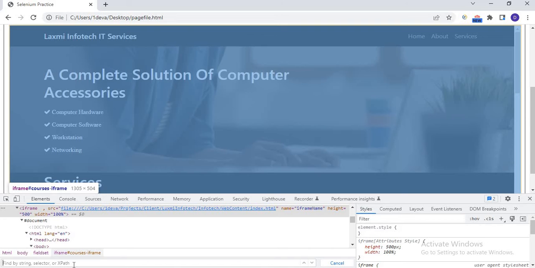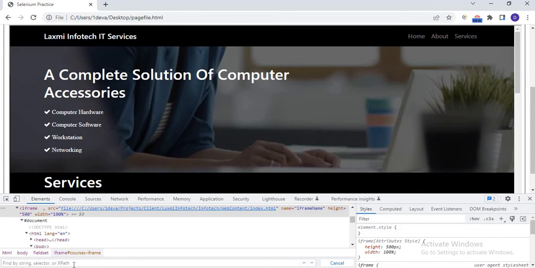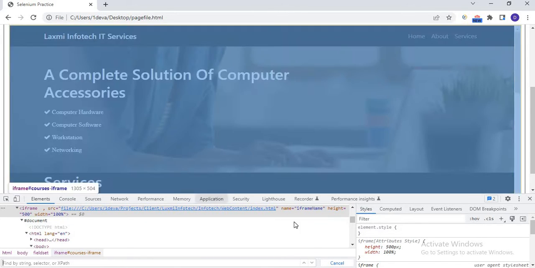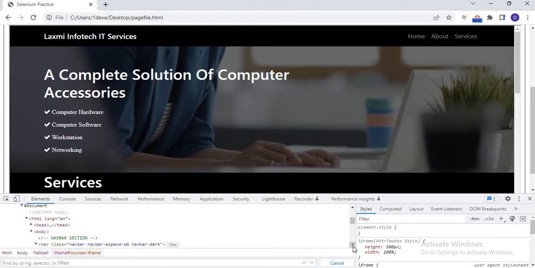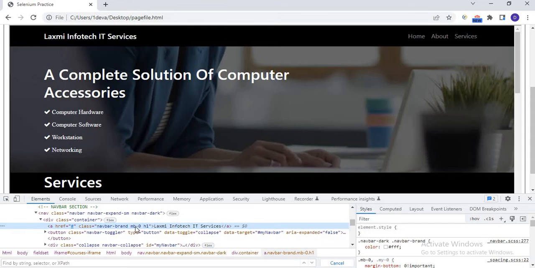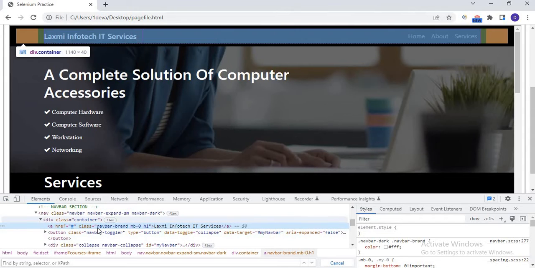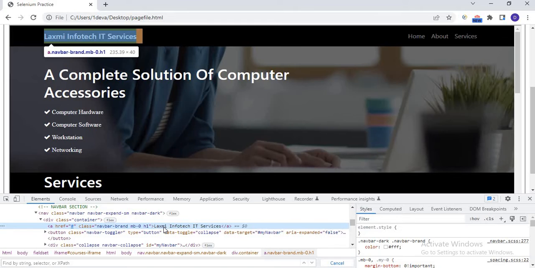So we will see one example of why we need to do the switch. We will run one test case without switching the frame. Suppose we have this section here.